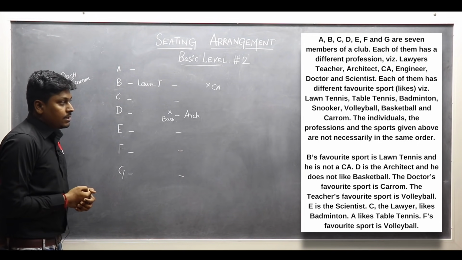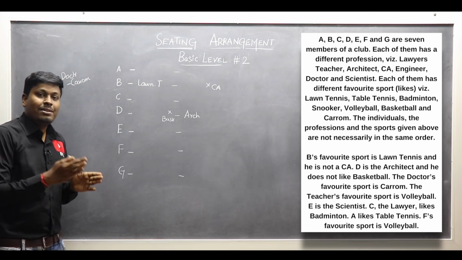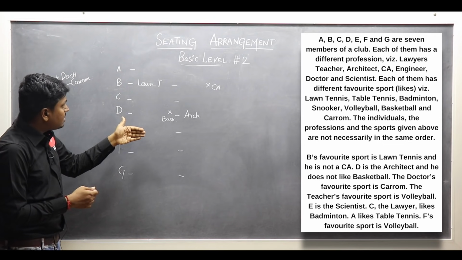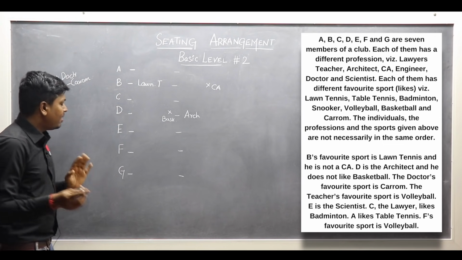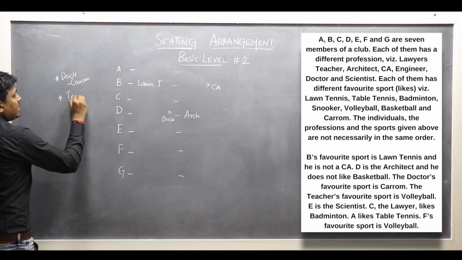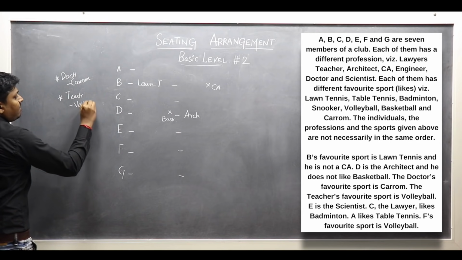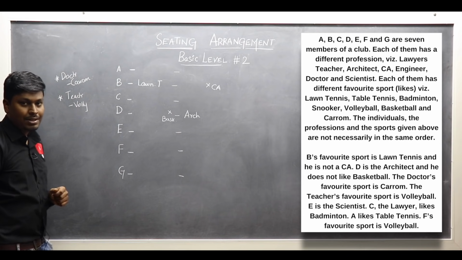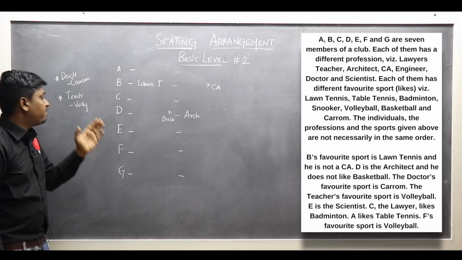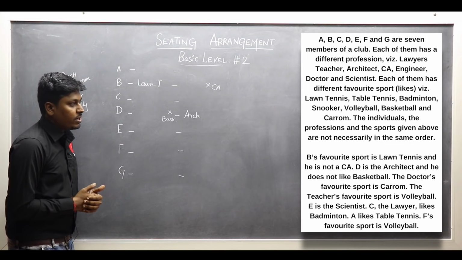Second, the teacher's favorite sport is volleyball. Similarly, the person who is a teacher likes volleyball. Again, if we go with the diagram, we will get many possibilities. So we take this as a second note. First note: the doctor likes carom. Second note: the person who is a teacher likes volleyball. Let me move on to the next point.